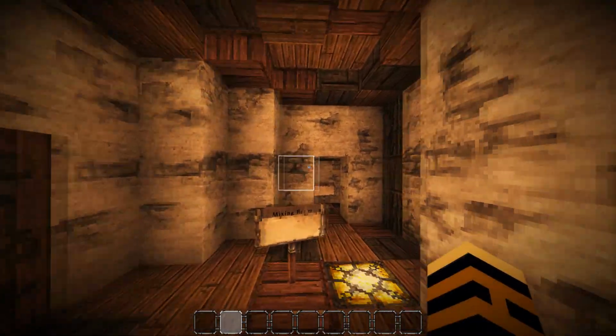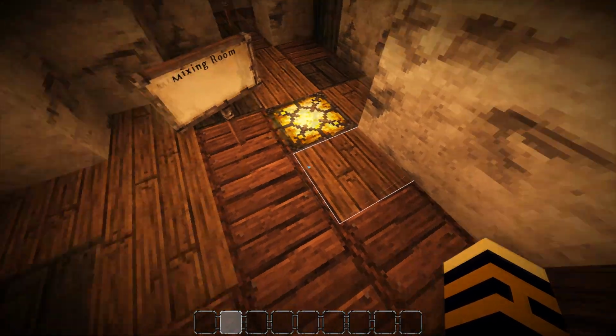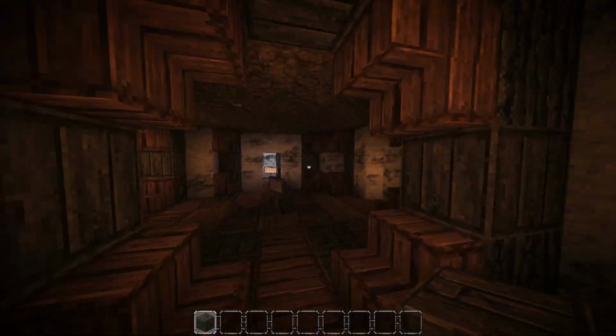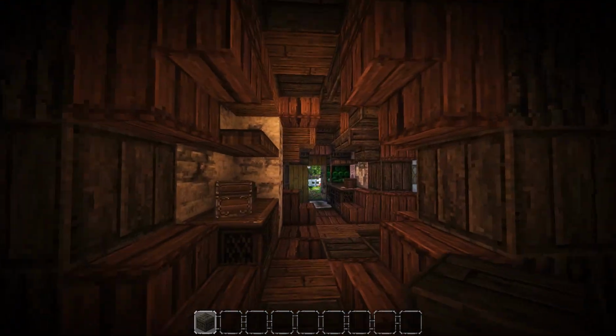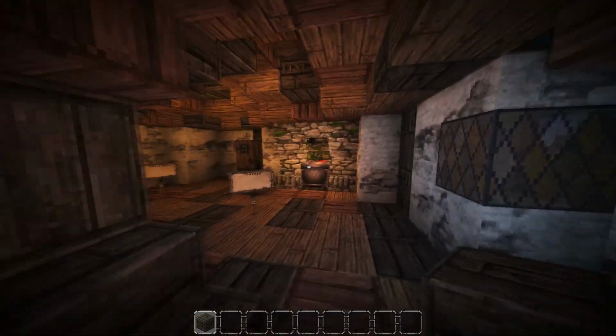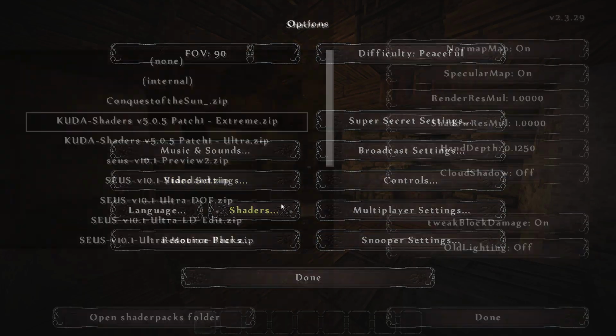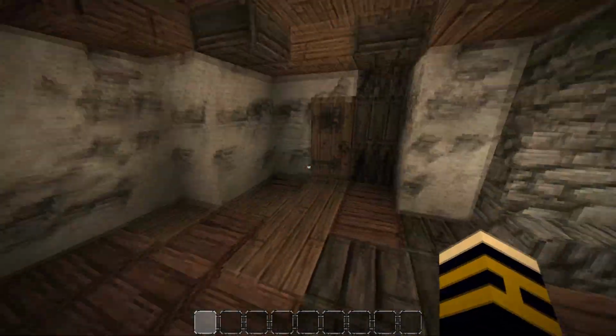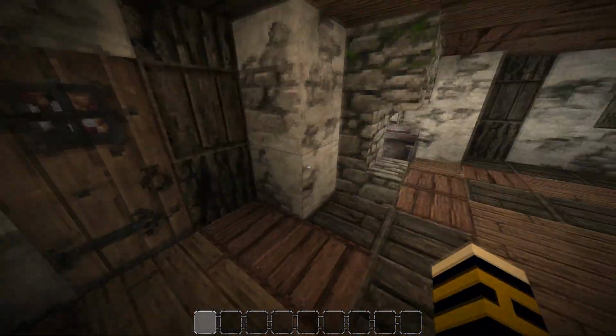Pretty simple. I want to do all that mixing room and stuff in one go. Stuff a lot. Why am I saying stuff a lot? I don't know. So today let's do the kitchen and the dining room. Right, kill those. Don't need those. We've got two lights in here. It's good enough. We got that storage room we did last time.